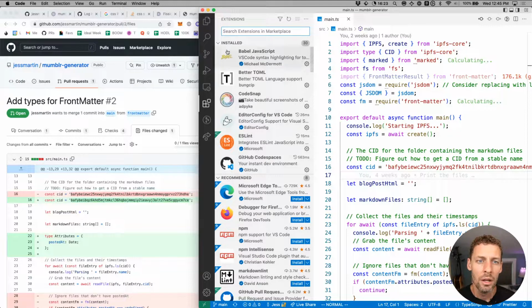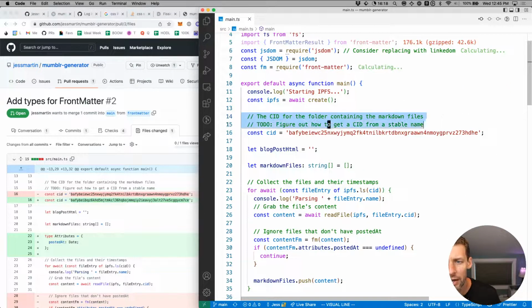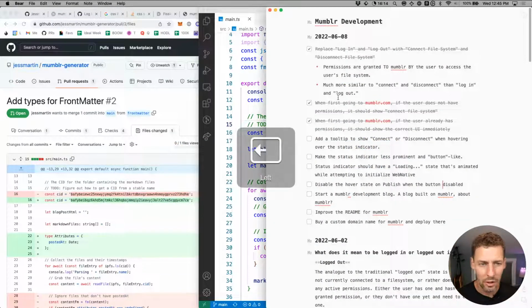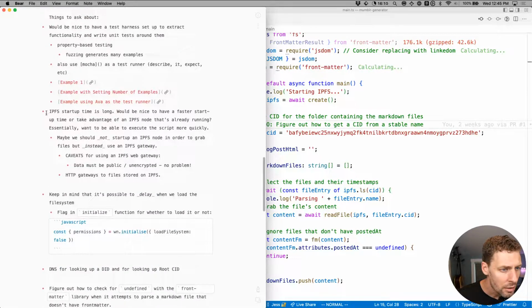Anyway, so yeah. All right, back over here, figure out how to get a SID from a stable name. So I took some notes on this when I was chatting with Brian, and actually, I chatted about this in the Discord for web native.